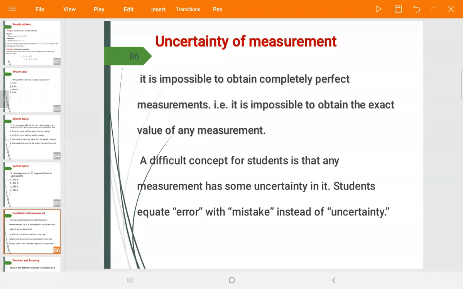Now we are going to learn about uncertainty in measurement. So this is very important. There are two values. One value being exact value, which means constant. For example, if I say a dozen of something, it means 12 of something, right? A dozen of pen or anything means 12. So this refers to an exact value.